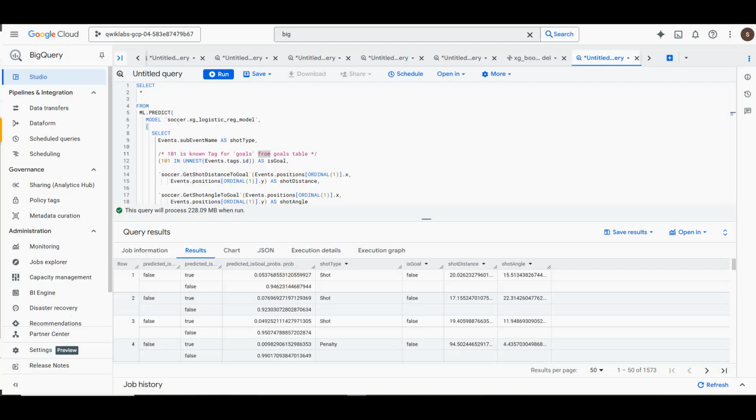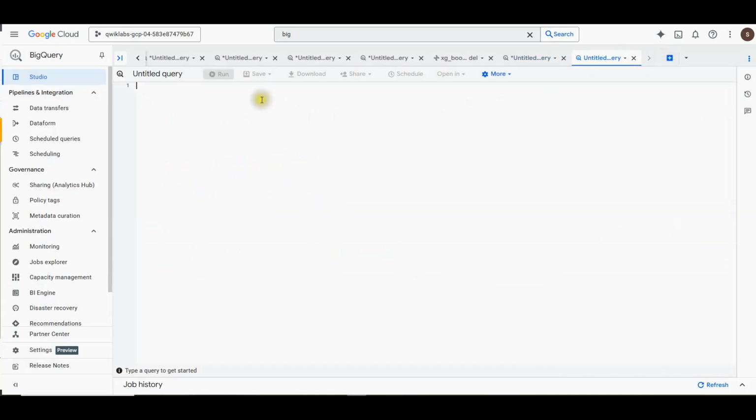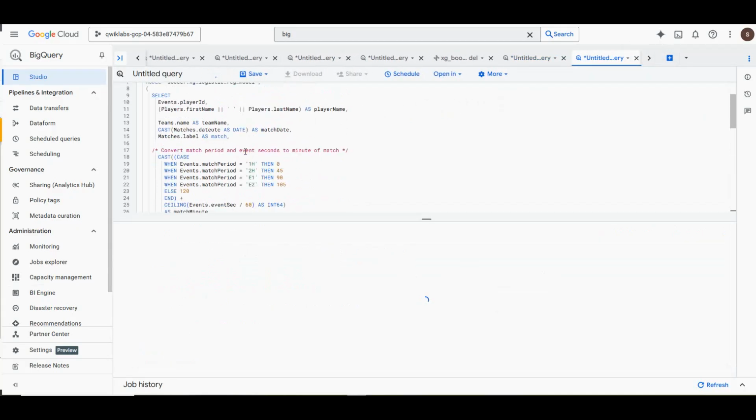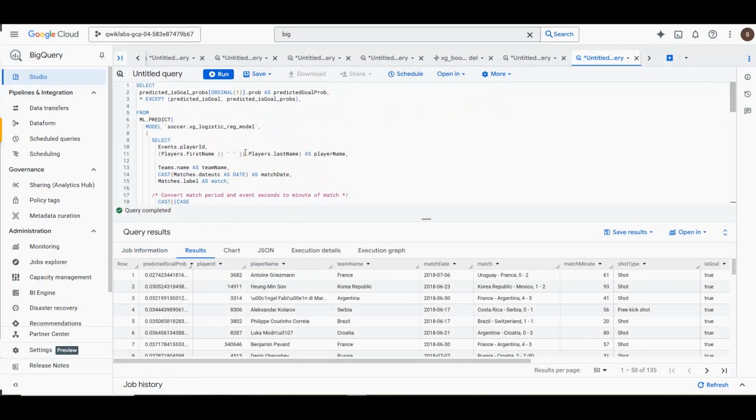So, identify the most unlikely goals using the model probability. Let's do this. Yeah, this one comes with the player name. Building on the previous section, which yielded probability for all shots in the 2018 World Cup, use BigQuery to extract the probability of each goal, then sort them from lowest to highest to see the most unlikely goals scored in the World Cup based on the factors in the model. Theoretically, this should give a list of some of the most impressive goals in the tournament, at least based on the factors in the model: distance, angle, etc.